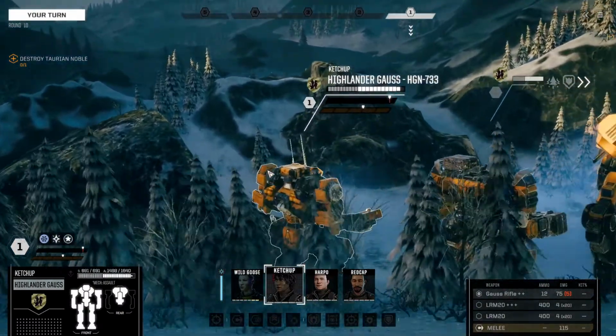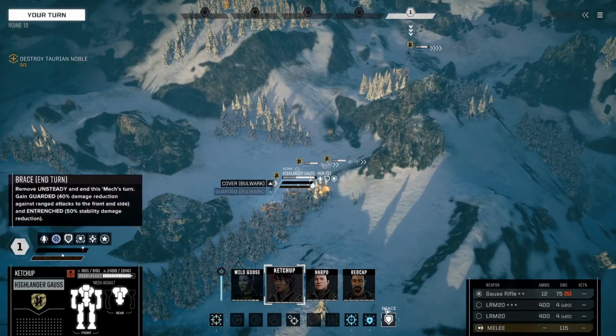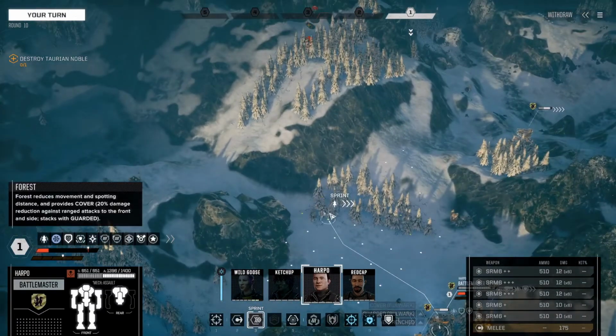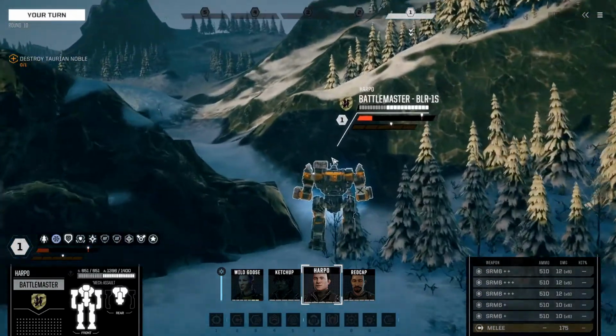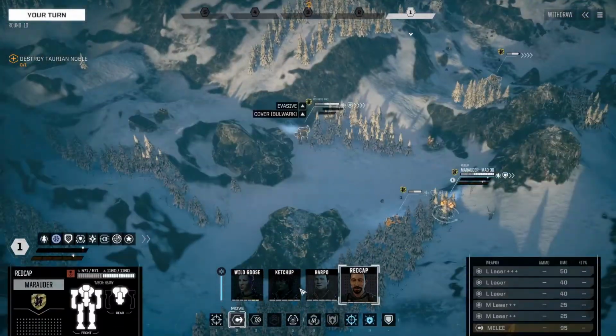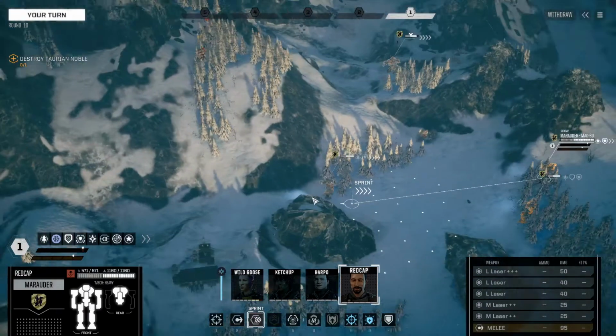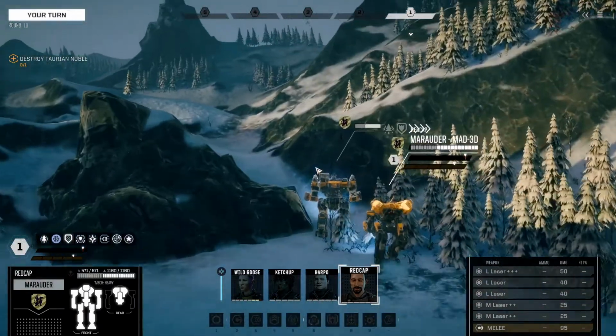I don't want to shoot at this thing because I want to make sure that we kill it. You're going to get one turn and then it's going to take off running, and you don't want that to happen. We don't want it to get away.